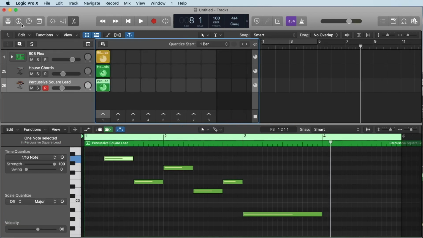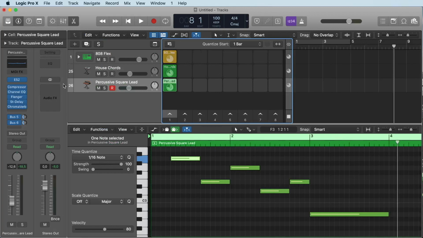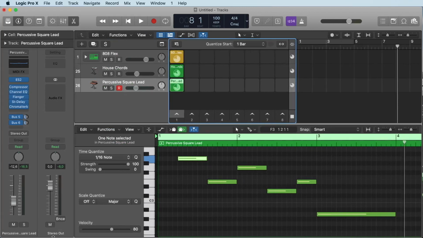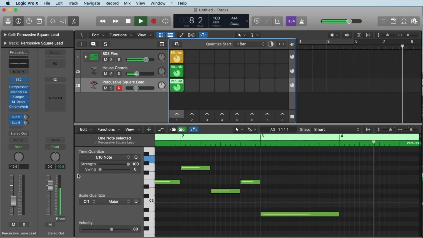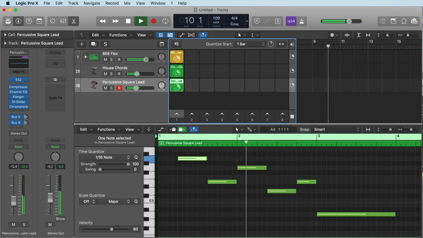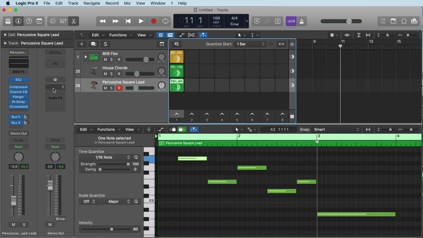Take care that you see the information window. Maybe you have to make it a little bit bigger because we have to see the stereo out. Here you find all the instruments. So for example, if you want to make a fade out on the track, you just have to move the volume of all the tracks down. So let's bring it up again to 0. And now we add an effect on the master track, means to all instruments.